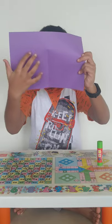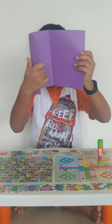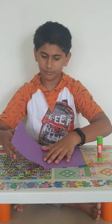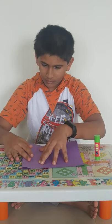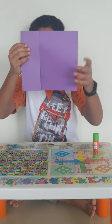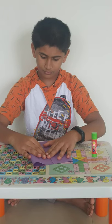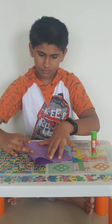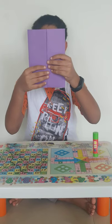And you will find a center line. Now from this side, fold it till the center line. Just like this, and do it from this side too. So now the paper will look like this.